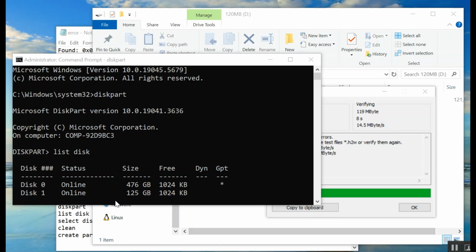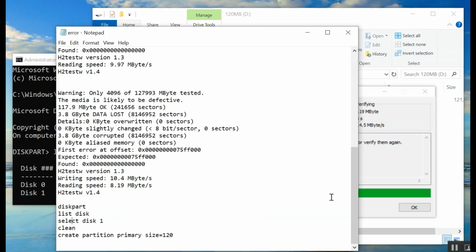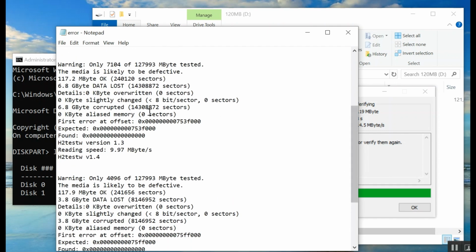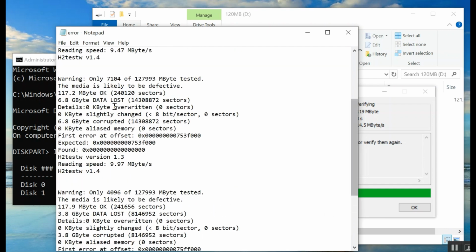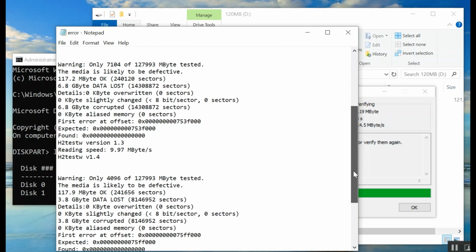Okay, update here. Because of the errors, I was double checking to see where the exact size is. One time it showed 117.2 MB, 240 sectors. The next time, it was showing about 117,241. So I went with the lower one. So now to format the disk with this size, then the disk should be usable, although it's very small. It could still be just a USB drive for something small.